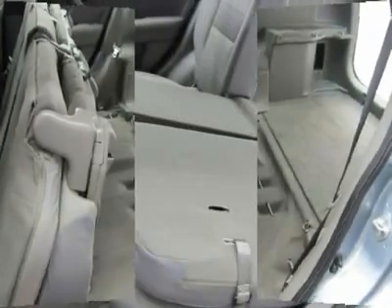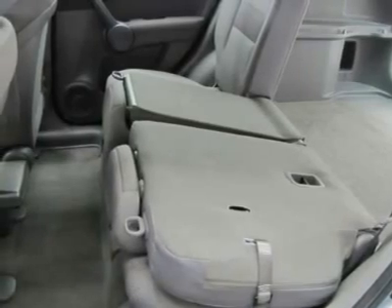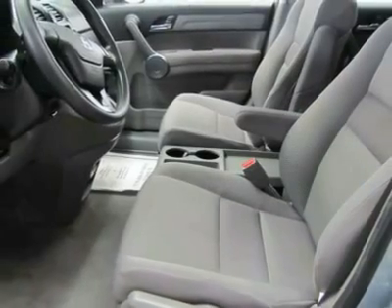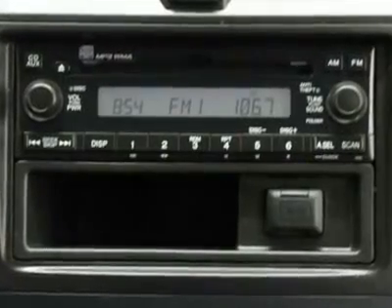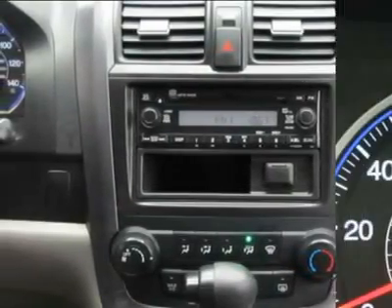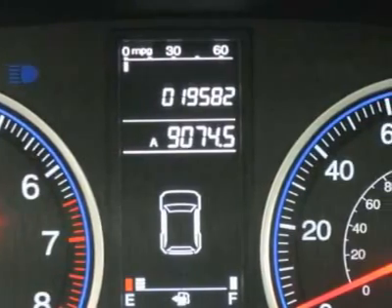Safety and performance features include dual front impact airbags, ABS brakes, traction control, speed sensing steering, dual front side impact airbags, rear anti-roll bar, low tire pressure warning, overhead airbag, occupant sensing airbag, anti-whiplash front head restraints, brake assist, reclining front bucket seats, classy trim, 17 styled steel wheels, speed control, and 4.5 sear axle ratio.